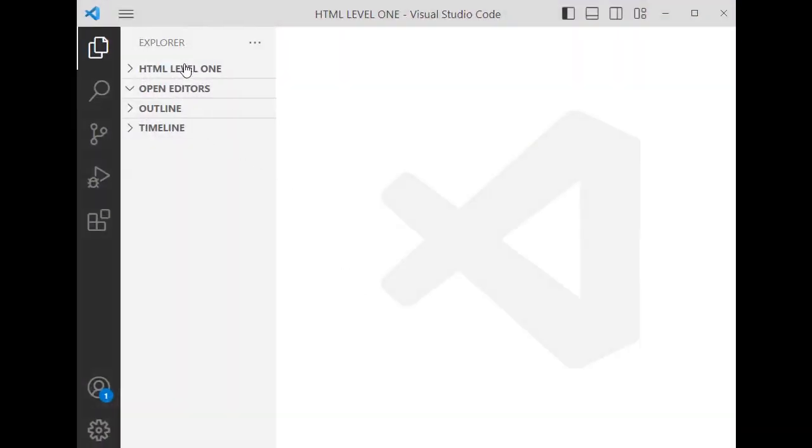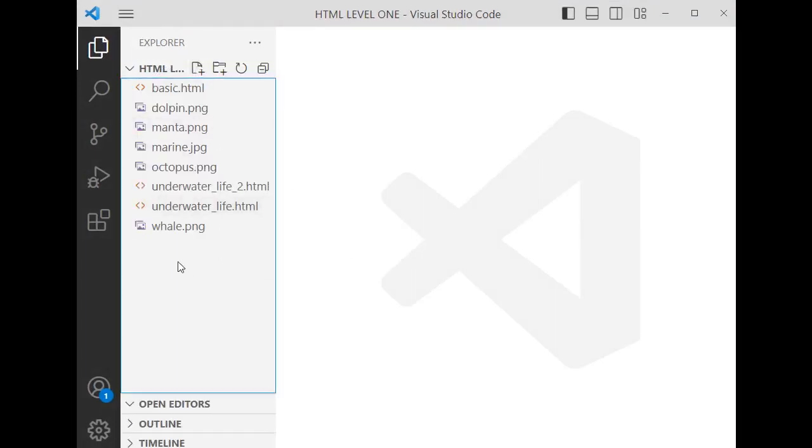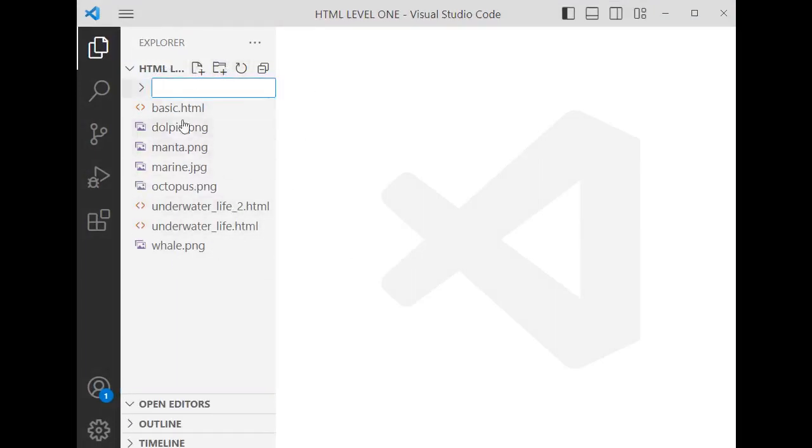Now I'm on my VS Code and we have this folder named HTML level 1. I want everyone to create another folder and name it HTML level 2, because we are moving on to level 2.